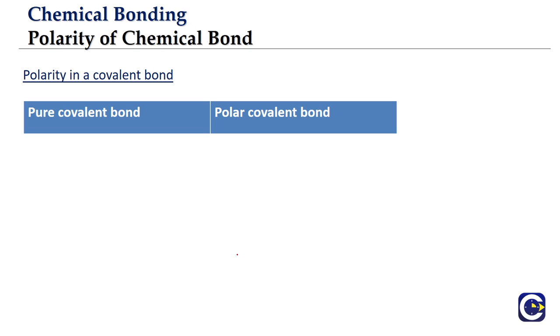If you look at the covalent bond, what is it? In a normal covalent bond, let's say atoms A and B are forming a covalent bond. The electrons are contributed one by each of these atoms, and we say the shared pair of electrons is jointly owned by both these atoms. That is what we mention about the covalent bond, correct? Now if you look at a covalent bond between two chlorine atoms in Cl2, the bond pair of electrons will be held together equally by both these atoms because they are identical.